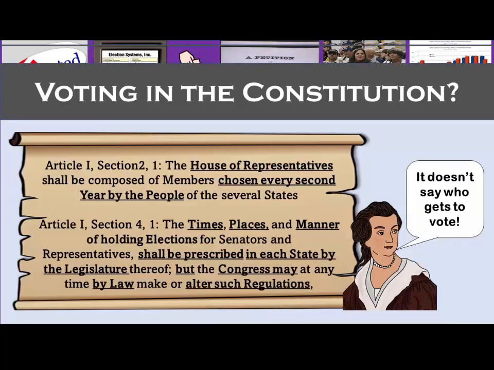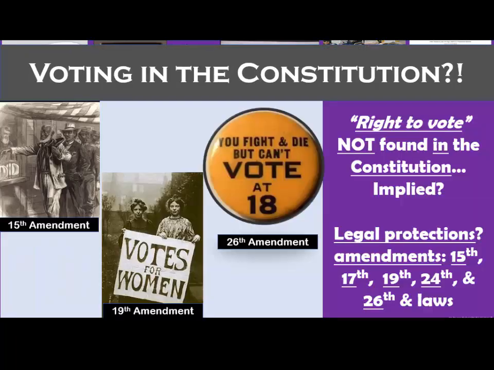So we always want to have the Constitution in the back of our mind, especially when we write our FRQs, and we mentioned how the Constitution has some pretty vague language in it. But nowhere does it directly address the right to vote, or, more specifically, who has the right to vote. In Article 1 of the Constitution, it states that the House of Representatives would be, quote-unquote, chosen every second year by the people. The Constitution also says that the, quote-unquote, times, places, and manner of holding elections shall be prescribed in each state, thus again making elections a reserved power.